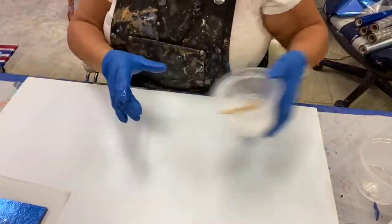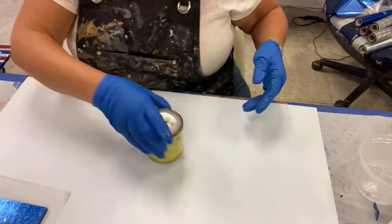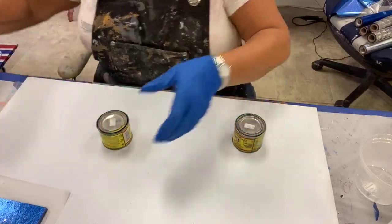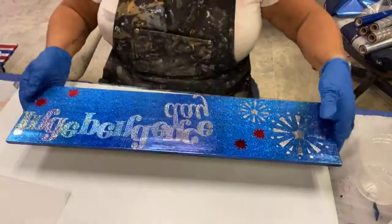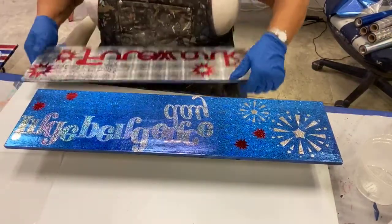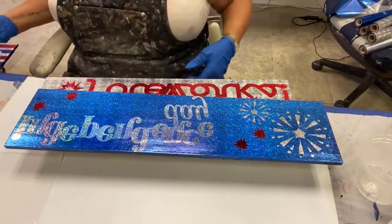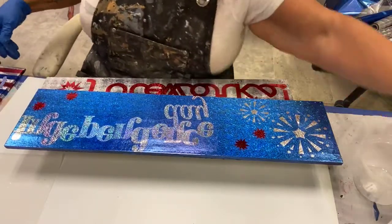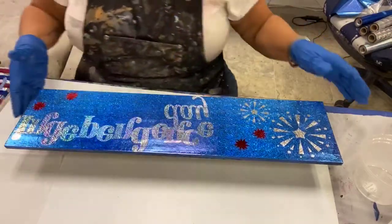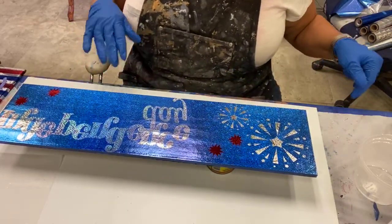All right, so that's mixed. We're gonna set that to the side for a minute so I can set all these up for me to pour. Oh, that's the wrong can. I need two. I'm using little cans of paint so that I can pour on the tiles and have no issues with that. Now, I'm gonna set up a spot off to the side that you may not see because I'm gonna have to move tiles around so that we can stay in camera. Normally when I pour something, I don't move it again, but because we're doing this way, I'm gonna have to move it around.